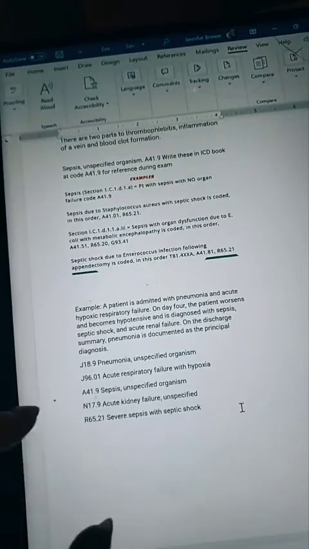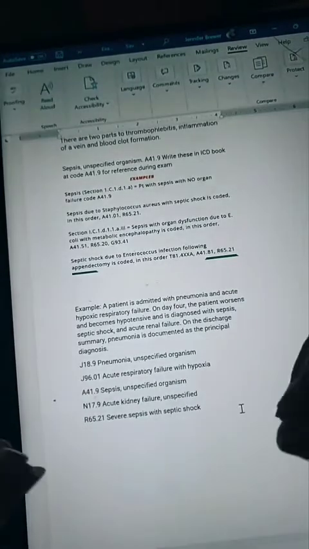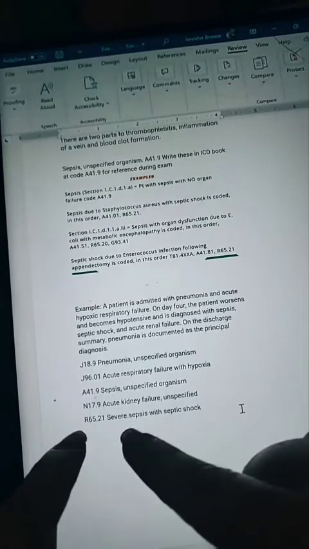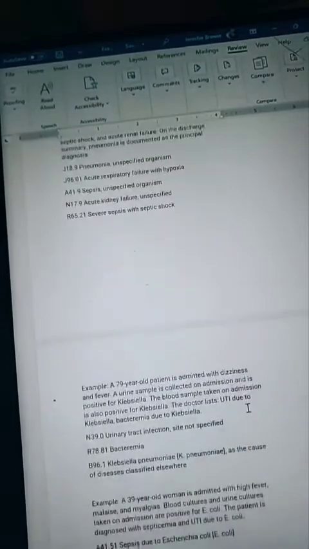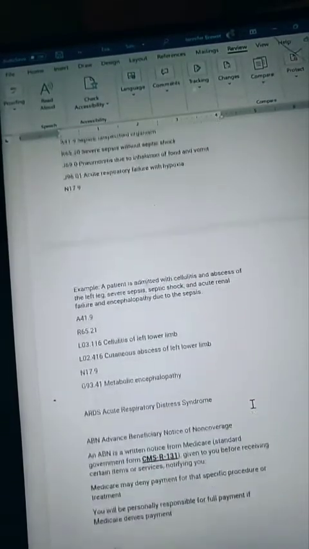You know a lot of this information, but you're so focused on coding because you want to be a good coder that you're trying to run to all the codes without thinking about what the codes are before you run to them. So don't forget about that. That's all sepsis. I did a bunch of those in sepsis.